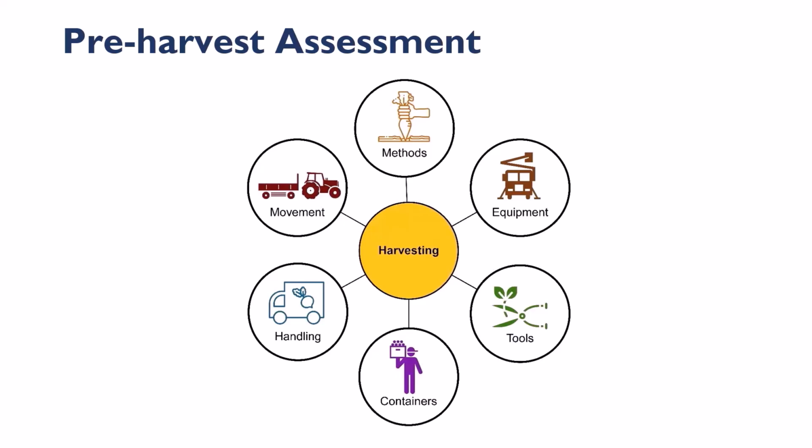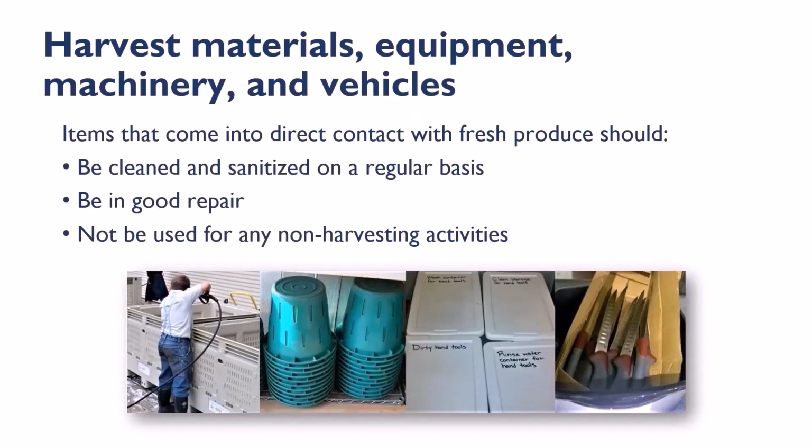It is also important to determine that vehicles used to transport produce, along with containers, tools, and equipment that will be used during the harvest, are in clean, good working order. Be sure that employee facilities are examined and are properly stocked and functioning. Be sure to document your pre-harvest assessment and maintain it with your records.